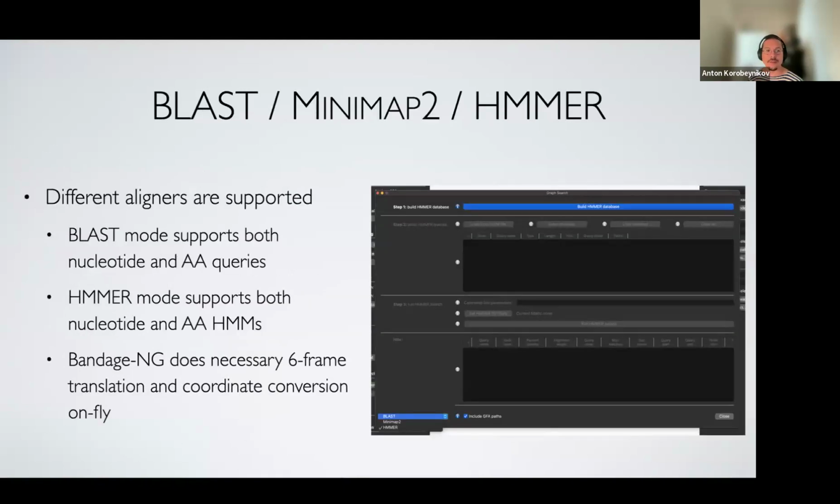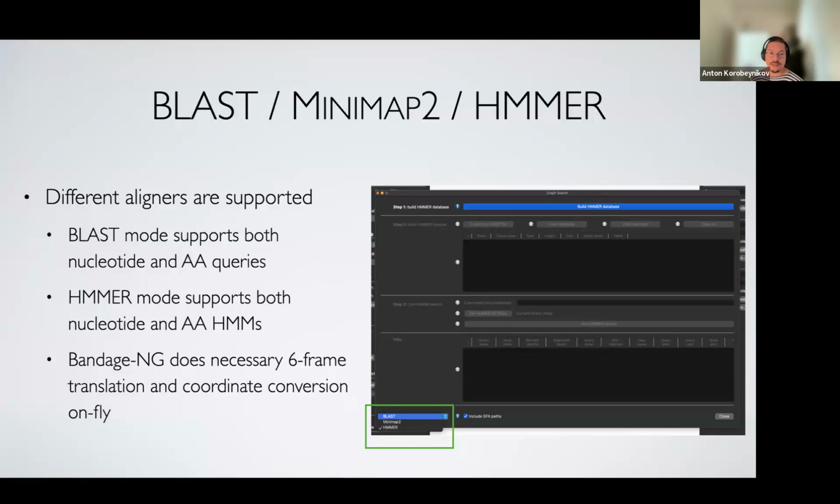If you push that button, you will see the graph search dialog shown. We do support different aligners. The BLAST mode is the default, and it's from the original Bandage. It supports both nucleotide and amino acid queries, so it could do both nucleotide and translated search.